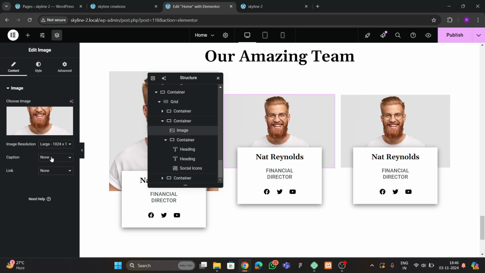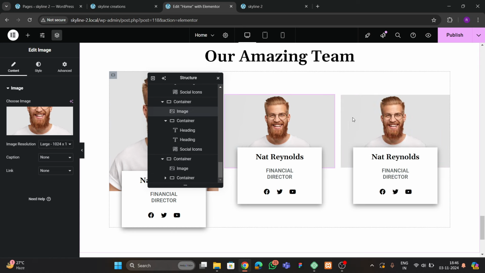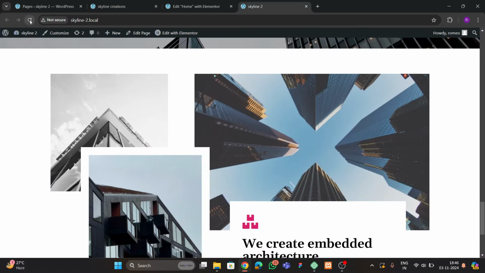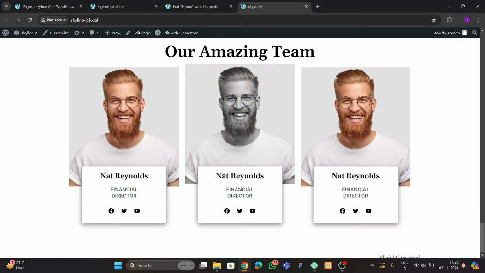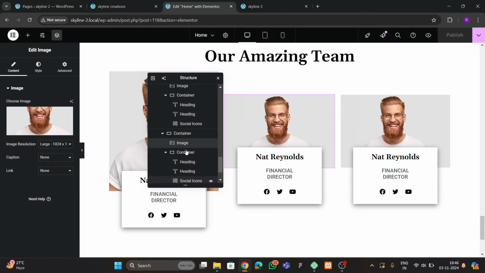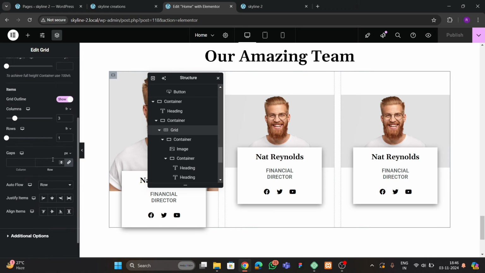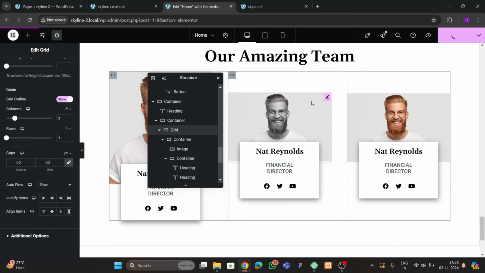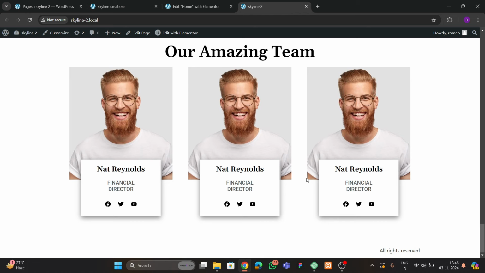So what we can do, we can go to this. Here you will find that, okay, so let me publish this once, and let's see what is coming here in the front end. So you can see that we have this. So now we have to just go to the grid, and here we have to add 50 to this. Let's publish this, and let's refresh our front end. And after refreshing, you can see that we have this section perfectly working.